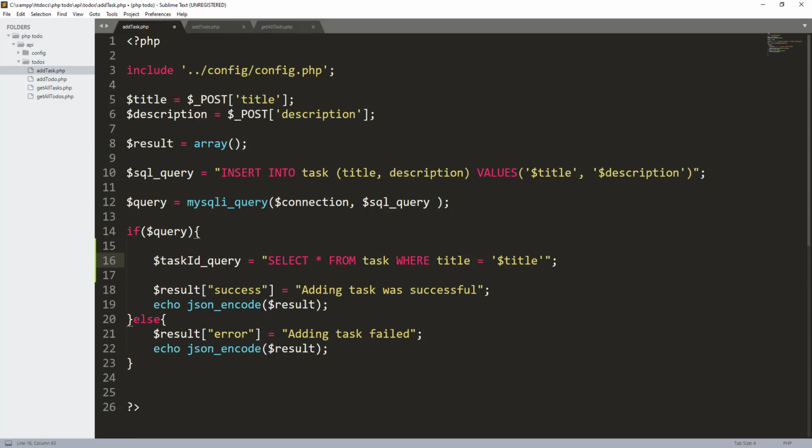The reason is when we push into the database, the database now has the title that we have. And then we have the task ID query.